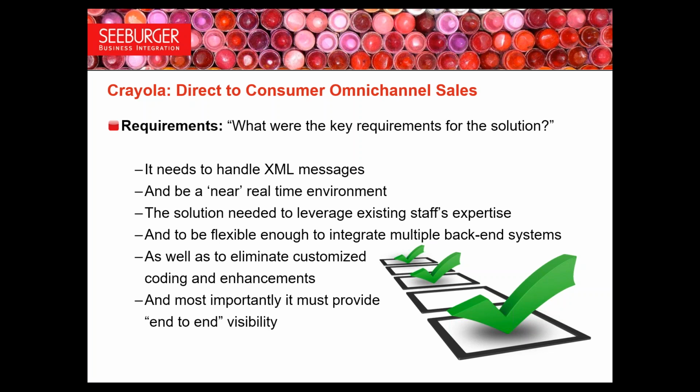When we say that we needed to be near real time, again, the site is up 24/7 and consumers shop all hours of the day, but in reality, to be logical about it, orders do tend to come through in batches. There are certain stages of gatekeeping that happen along the way, and then as they get released, it could be every 15 minutes we're scanning for data to pick up and feed into our SAP system. They will go into SAP as soon as they come in, but from a manufacturing or warehouse workflow, they are staged, because that's just what makes the most sense for that part of the order fulfillment process.